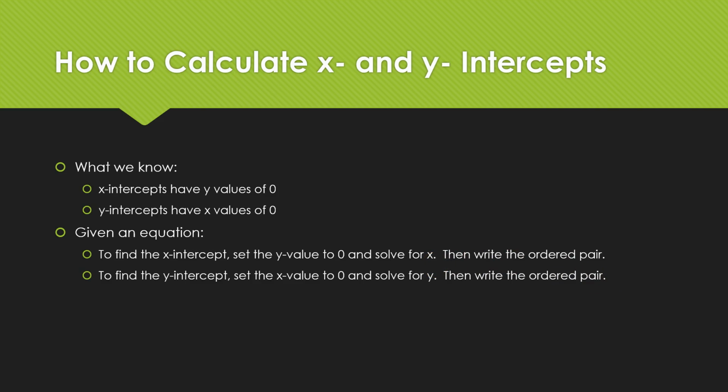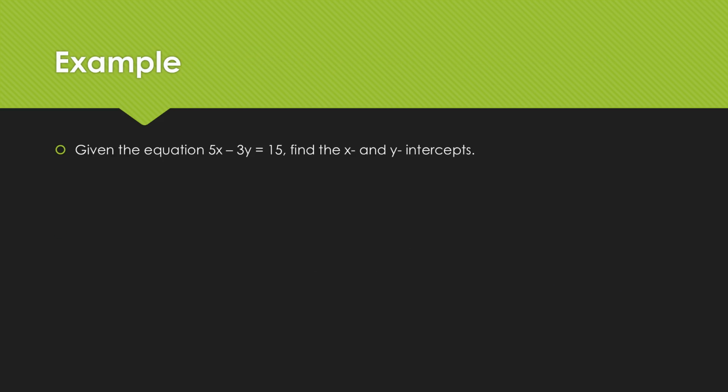So let's look at an example. The equation 5x minus 3y equals 15 is a linear equation. It has an x and a y. They're both to the first power. Again, remember the vertical and horizontal lines are straight lines, and they either have an x or a y. As long as they're both to the first power, if they exist, then they're going to be examples of linear equations.